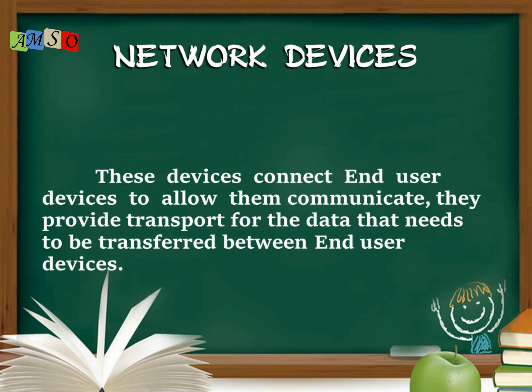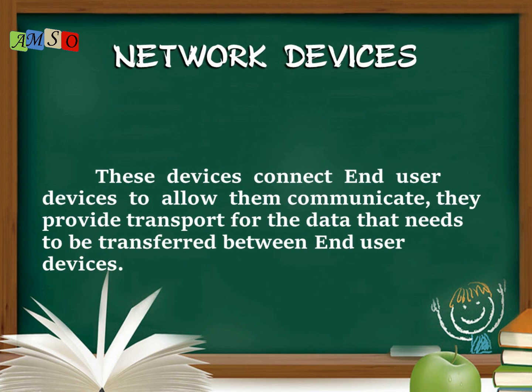So not only the phone, we have computers. When we join one computer to another computer so that they can communicate with one another, we have to use these network devices. And the network devices are always in between the devices, like the star topology, in which I showed you a picture of a star topology, in which whenever a computer wants to send information to another computer, it will first of all pass through the hub, right? If you can remember, it will pass through a network device, and the network device will now send the information to the receiver.